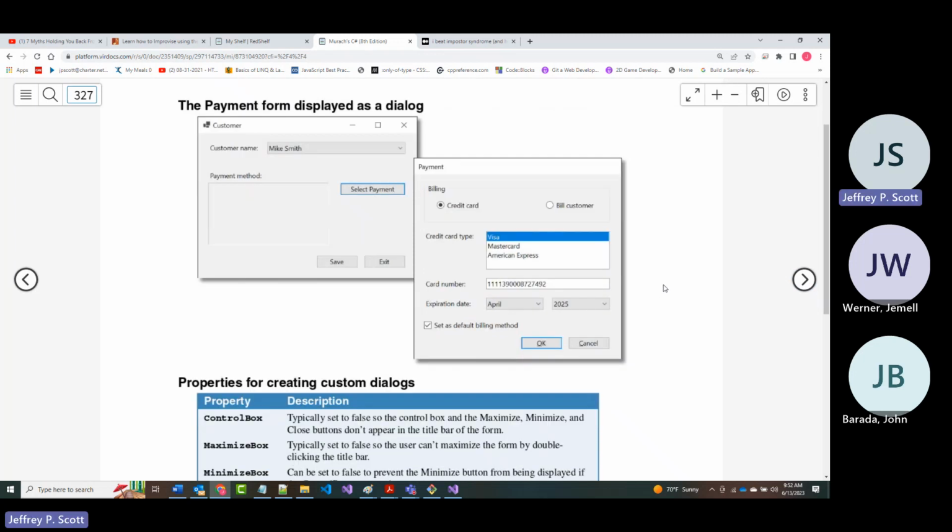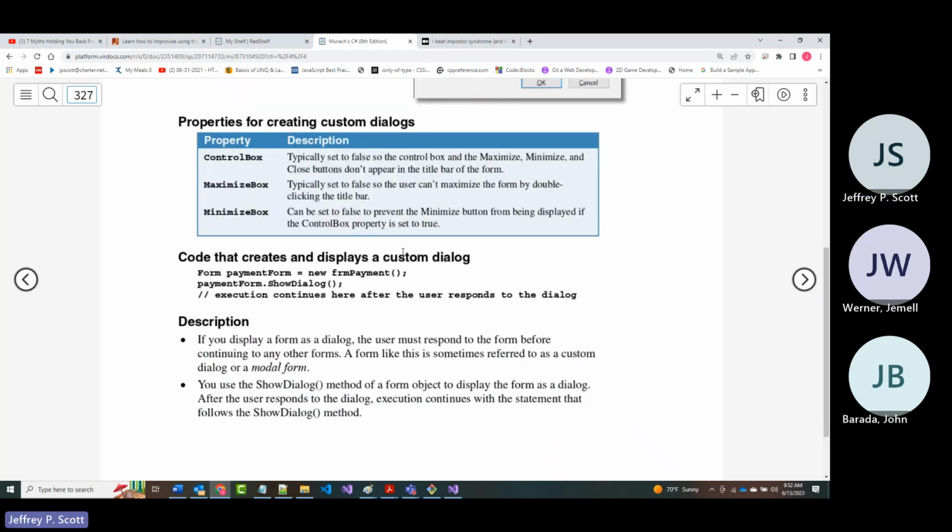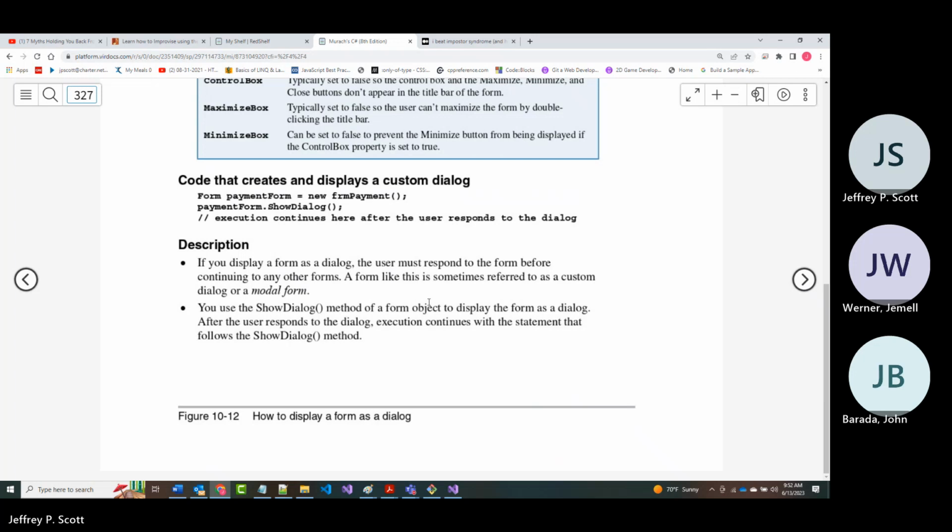So again, this is what it'll look like, or hopefully at least, this is what our program is going to look like in a little bit. All right. So you'll notice if you take a look right there, again, this is a custom dialog, but this is modal. They don't have a hide statement in there. But form, the name equals new form. All right, then a show dialog. Exactly what we talked about before.